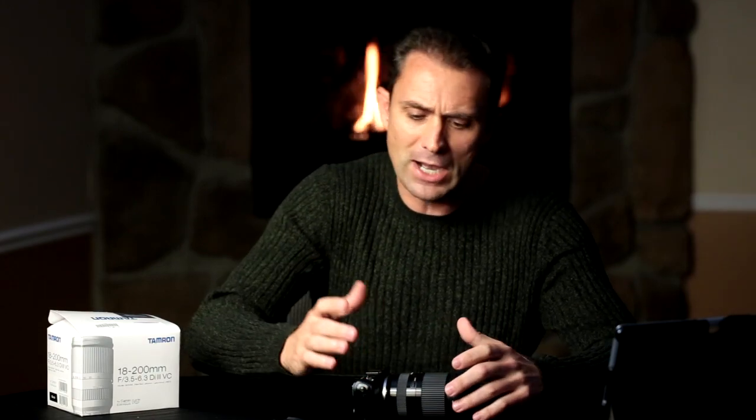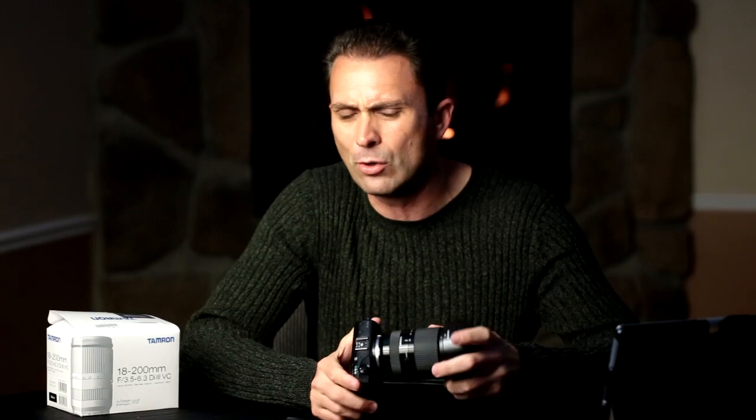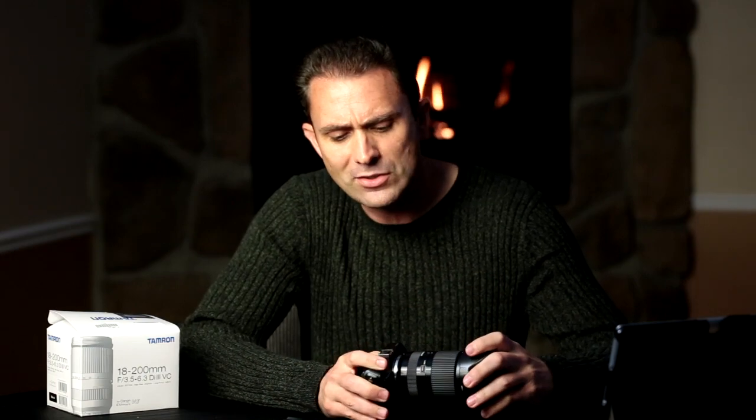And so if you've got a new either Sony body or an EOS M body and you would like to have an all-in-one solution or a great lens for travel, look no further. This is, at least for the EOS M body system, the only option of its kind, and fortunately it's a very effective option. And Sony does have a couple of choices, but I think you will find that at the price point, $499 for this lens, it will serve just about all of your needs in just about every situation. And so it gets a strong recommendation from me.